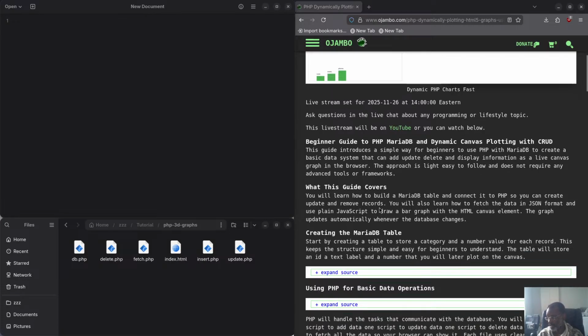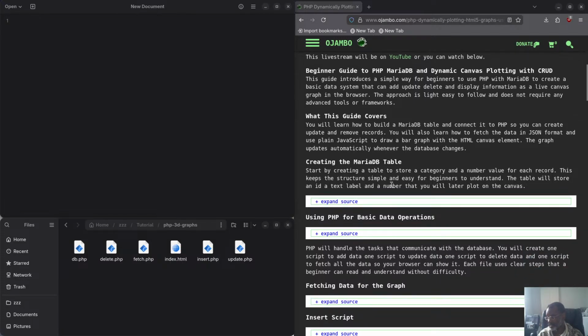Okay, so I've already explained this. I'm going to show you how to create a MariaDB table as well, a database table. To follow along, obviously you're going to need PHP. You're going to need a database. You can use MySQL. You can use any database you want. I believe everything I'm doing here is simple enough that any database PHP supports natively will work. I think they support 12 to 13 natively, so you can use any of them. The SQL I'm using is mostly standard, so you should be able to follow along with any database you want: SQLite, SQL Server, Oracle, etc.